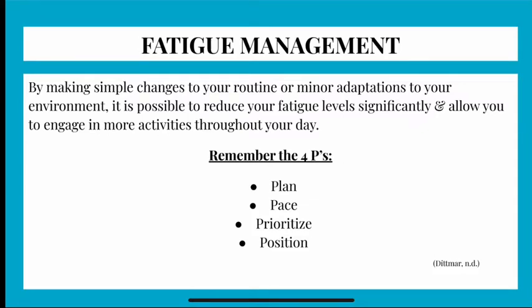The third P is prioritize. With prioritize, the elderly individual decides which tasks are absolutely necessary, decides which personal and social activities are really important, and saves energy for those that are important and does not do activities that are not as important. And also learn how to say no. In addition, consider hiring professionals to cut down the workload.